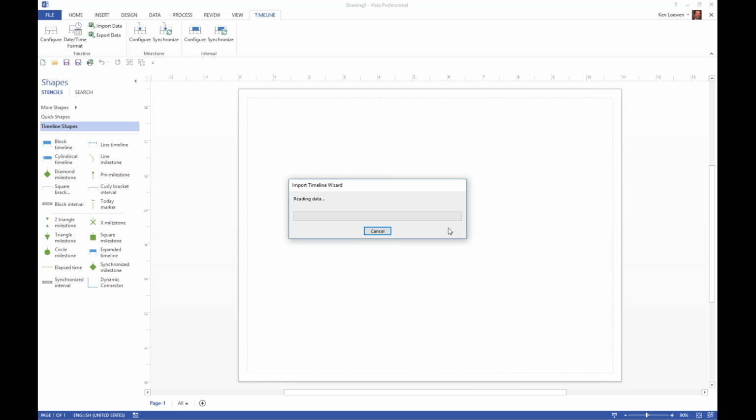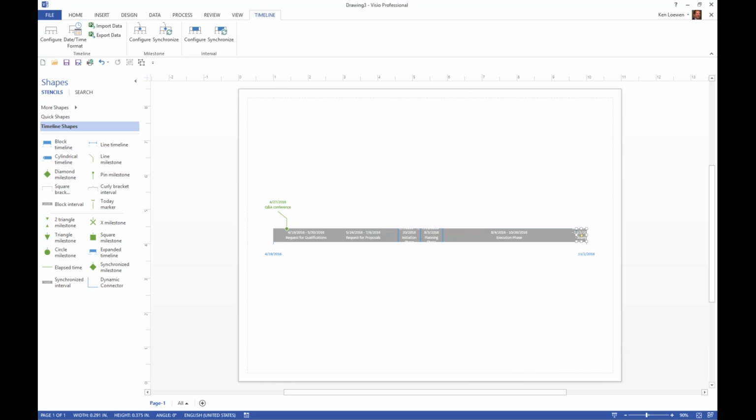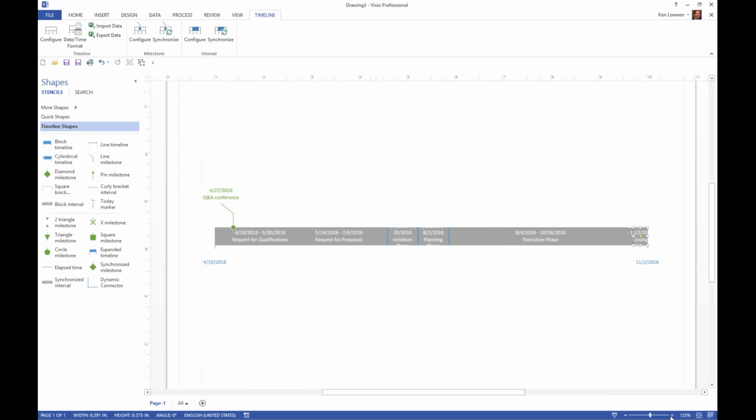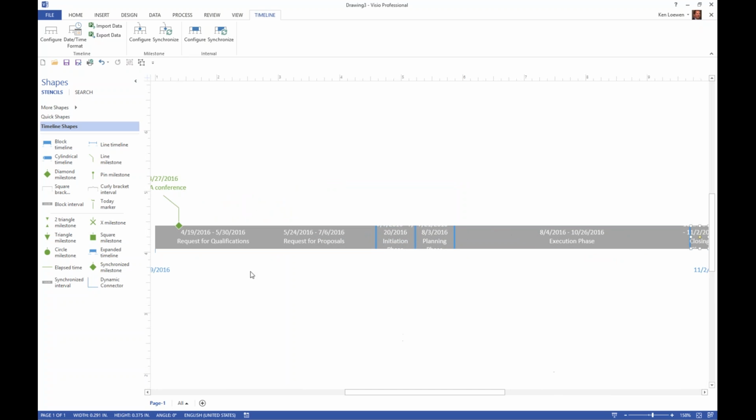Create next and final. And what this does is this creates an accelerator for bringing information that you've already got in a project plan. This is not connected to that project plan, but it may simplify you translating the information you've got from one venue into another.